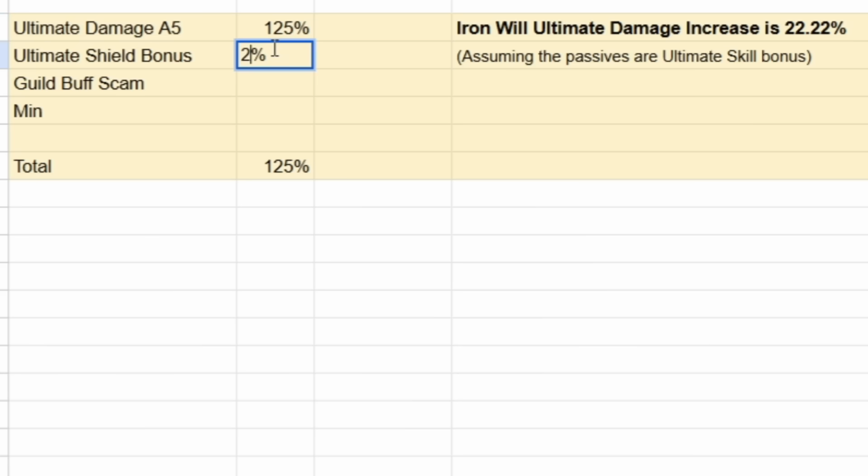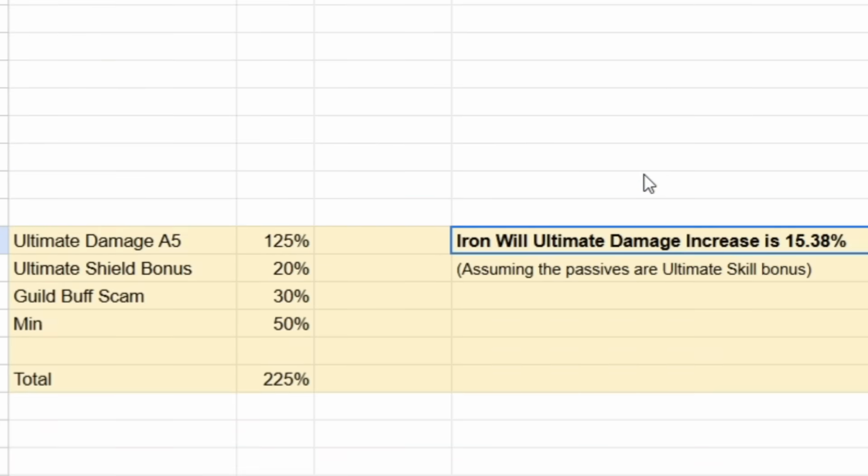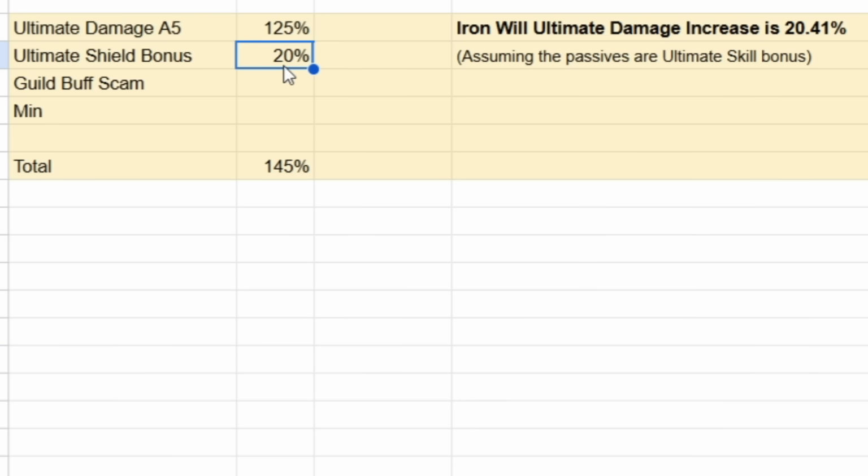And if you add this shield bonus, assuming that it is also additive to this, it's going to be 20.41%. And if you go into the guild boss, which will give you 30% of the skill damage, you're only going to get 18% damage output. And if you add min A5, for example, 50%, that's only going to be 15.38%. So for this example, let's just use this 20%.